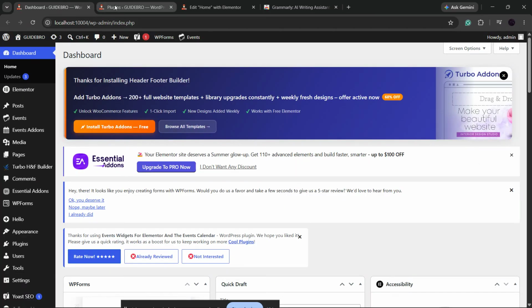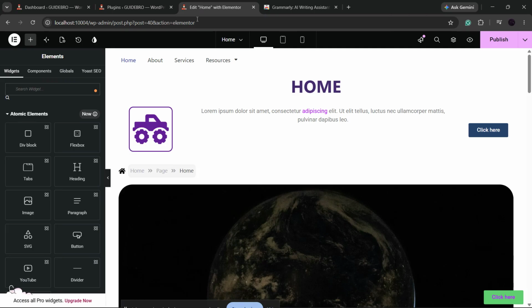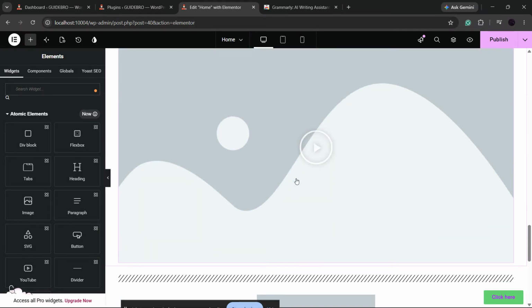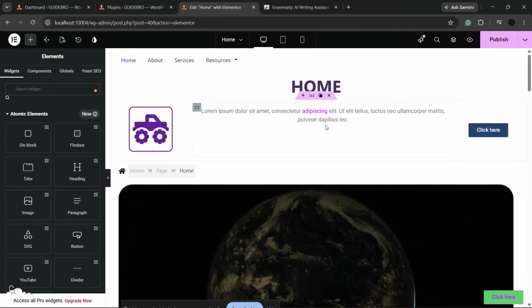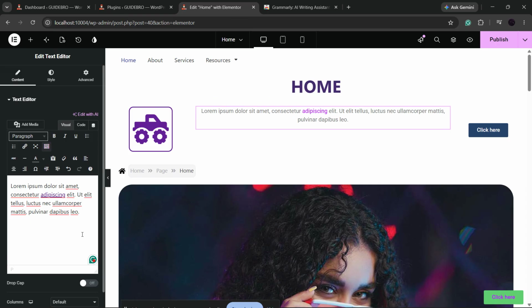to check. You can open a new draft, or you can edit an existing article that's already written. As soon as your text appears in the WordPress editor, the extension should begin working automatically in the background. This is one of the biggest benefits of using a browser extension instead of trying to copy and paste your content into another tool. You can keep writing directly inside WordPress while the extension checks your spelling and grammar in real time.